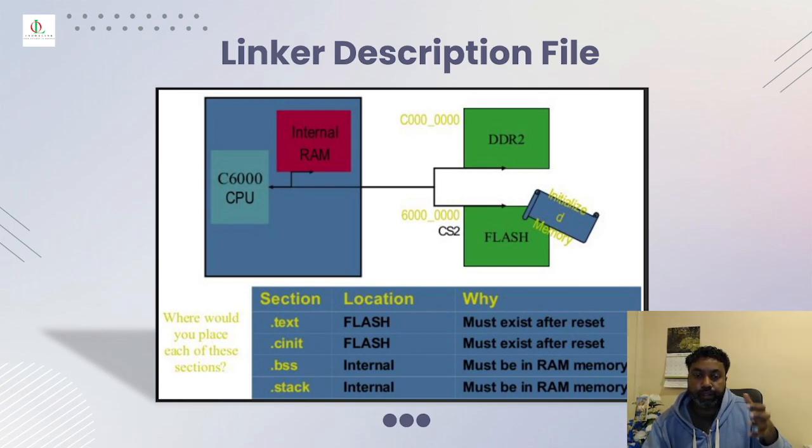Whenever you do a reset, these two will be ready to go to boot up and run. The others, .bss, the global variables, and the local variables inside void main will all sit in the internal memory, which should be RAM. This is just to give you an idea of how and where your data moves after you compile and generate the code, and where the sections sit in the actual memory mapping.